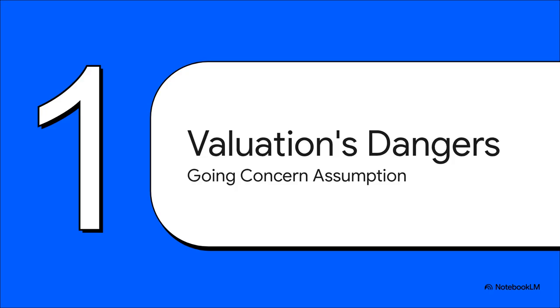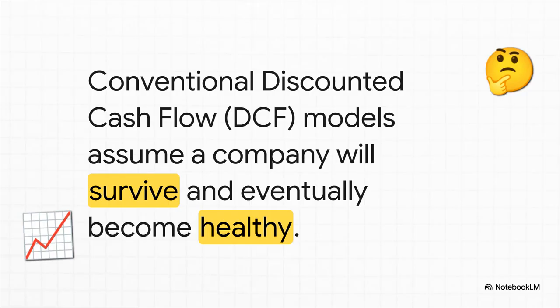Okay, so at the core of pretty much every financial model is this big idea, the going concern assumption. It's this belief that a business is stable and it's just going to keep operating indefinitely into the future. But we all know, from dot-com bubbles to financial crises, that's definitely not always true. And because of this built-in optimism, a standard discounted cash flow, or DCF model, can completely miss one of the biggest risks there is. It's a risk that your cash flows won't just be a little lower than you expected, but that they might just disappear entirely. We call this truncation risk.